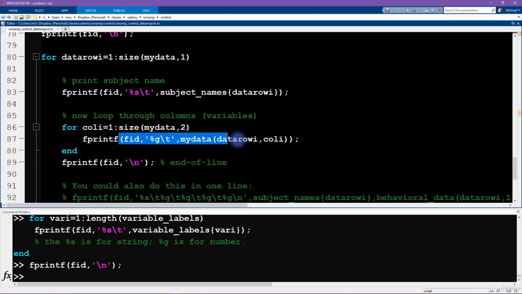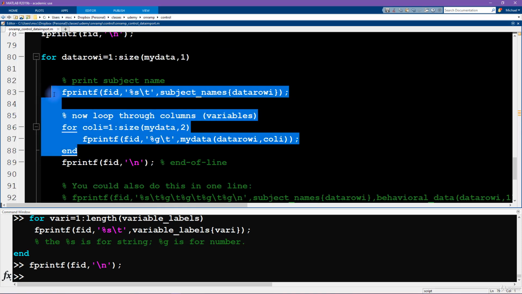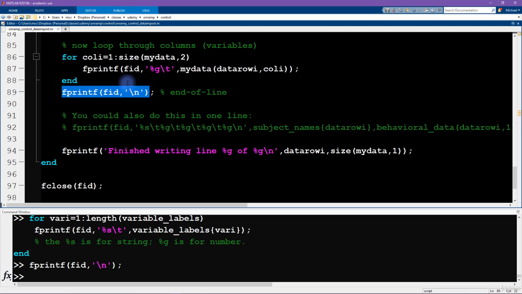And now this is really similar to the code I showed you above, except I'm using %g, and that tells Matlab that we are going to export or write out a number instead of a string. And now the thing is, you have to explicitly put in an end-of-line character here, just like what I did here. So we write out one row of data, and then we write a new line character. Now this is done in a loop, and a loop is convenient because I don't have to know a priori exactly how many columns there are.